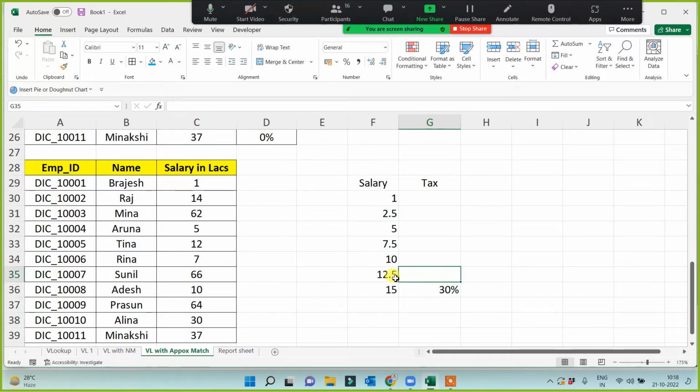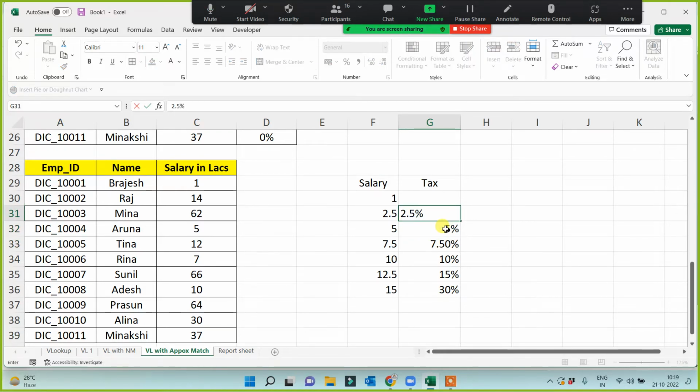If your salary is in between, suppose you have to pay 25% of your salary, if your salary is between 10 and 12, that means you have to pay 10%, 7.5%, 5%, and 2.5%, and there is a 0%.